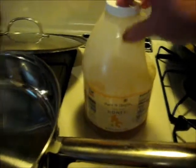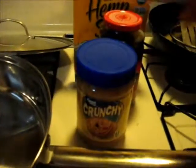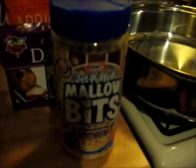We're going to put in some honey, some hemp seed, some strawberry preserves, some peanut butter, some pecans, let's go over here, some almonds, some wheat germ, some apricots, some dates, and then I'm going to top them with these marshmallow bits and some melted chocolate.